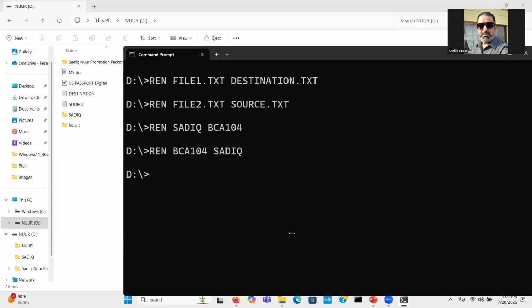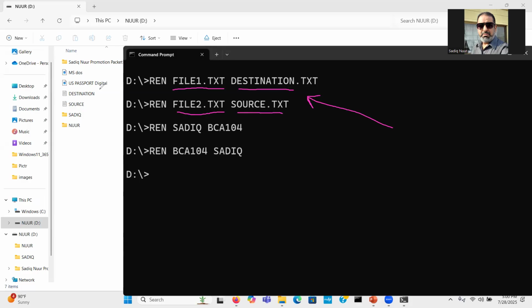So this is how the rename command works, all right? So in the top here, these two commands I used to change the old file name to a new name.